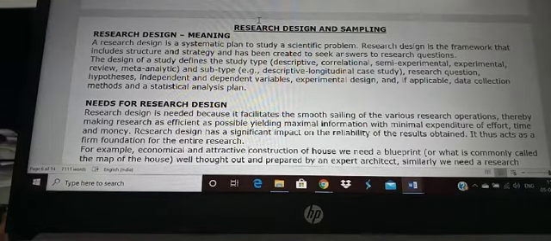Okay, so the design of a study defines the study type. So when you make the plan itself, you will decide what type of study you are going to do, whether it is a descriptive study, correlational study, semi-experimental study, experimental study, or other types of study. We'll see what these are later. They may seem to be very difficult words, but each of it has an explanation. We will see what these study types are later.